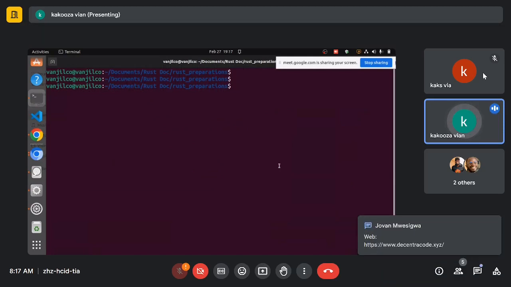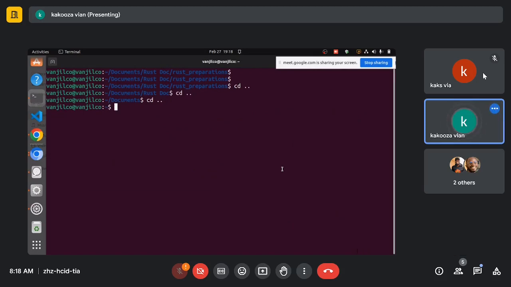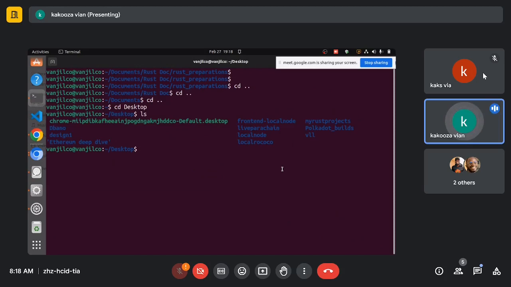to the desktop. I think we had put our projects on desktop. So the folder was called Polkadot builds. CD Polkadot builds.